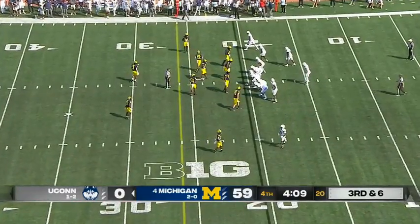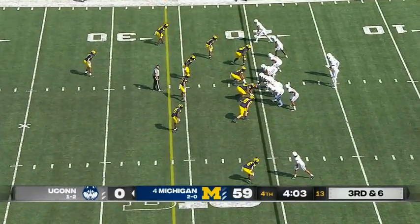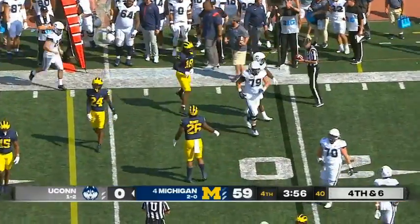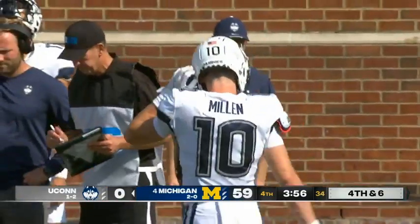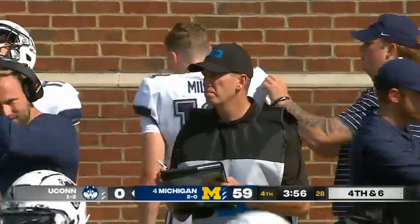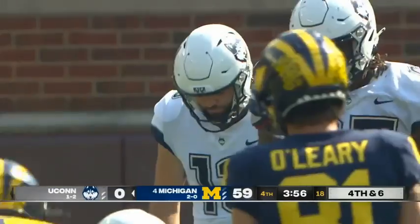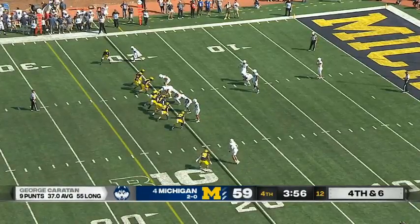Coming up on 4 minutes to go as UConn tries to keep this drive alive. 3rd down and 6. Gail Millen up the sideline, underthrows Robert Burns on a little wheel route, as he would have had the first down if Millen had elevated that pass and put it on him. So it will be 4th and 6 with 3:56 remaining. You see the result isn't going the way UConn would have hoped, but they're going to look back at this film and see so many opportunities where the plays are there and you just have to make them, whether it's catching a football on a 3rd down, making a throw on a 3rd down. Little things where Michigan didn't beat you on that play, you beat yourself.